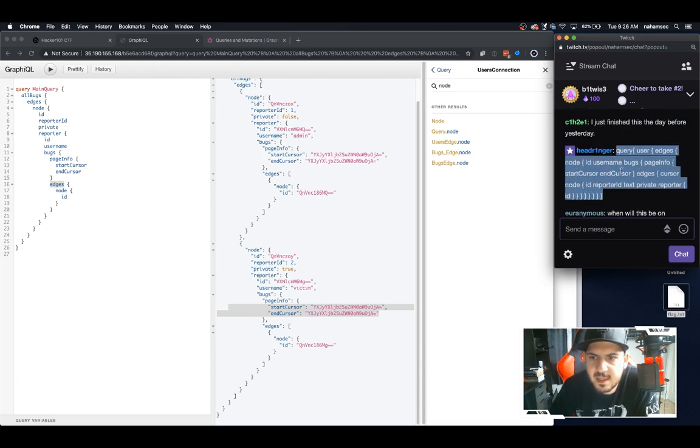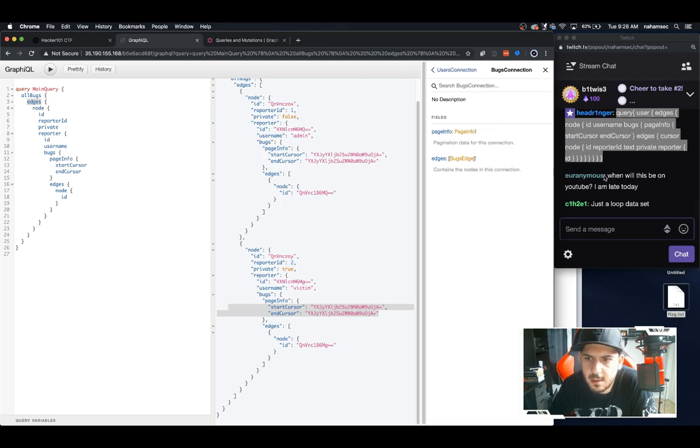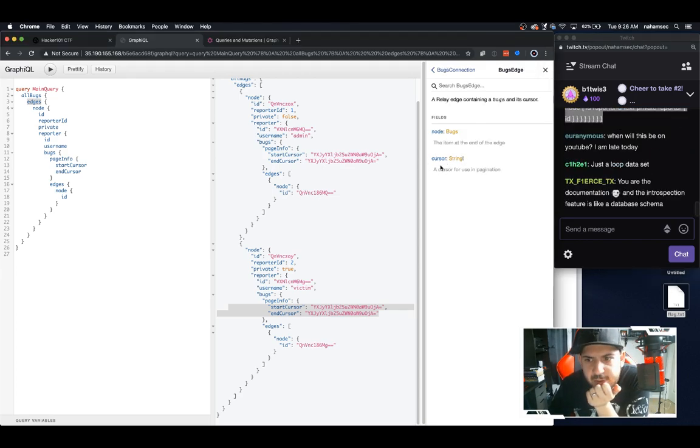You know what I'm afraid of copy pasting these is that I don't want the answer to come up without me understanding it. Let's just start from the top again. All bugs is query all bugs. Its type is this, and the arguments that it takes are before, after, and string, but I don't see any of that in here. And when we look for edges, it gives us none of this. Wow, maybe learning GraphQL online while you stream is a lot harder than you think.